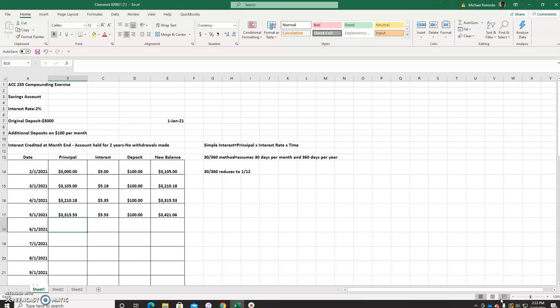Okay, so we could continue to do this. When you do it for a few months, doing it this way is fine. If you were doing it over the long haul, you'd probably want to use an online calculator or a more complicated formula. But this will work for now because it is illustrating the concept.